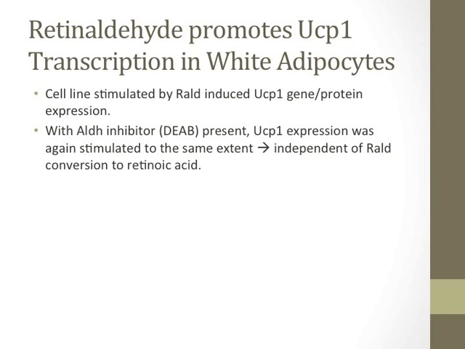The scientists then wanted to gain a better understanding of the mechanisms involved in this increased uncoupling in the white adipose tissue. What they first did was take a cell line that was an acceptable model for adipogenesis, and they stimulated it with retinaldehyde alone and found that this induced uncoupling protein 1 gene and protein expression significantly. It was then shown that uncoupling protein 1 expression was increased the same amount when a retinaldehyde inhibitor was present, proving that retinaldehyde induction of uncoupling protein 1 expression in white adipocytes was independent of its conversion to retinoic acid.